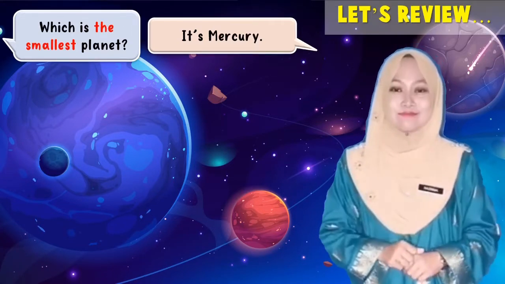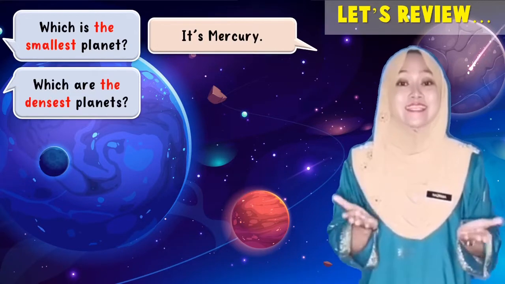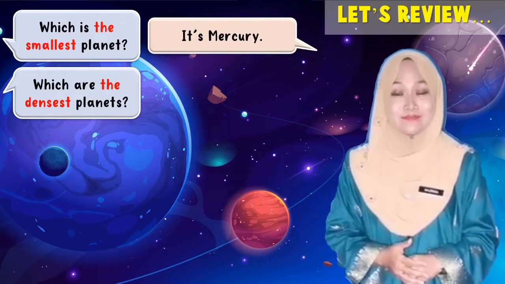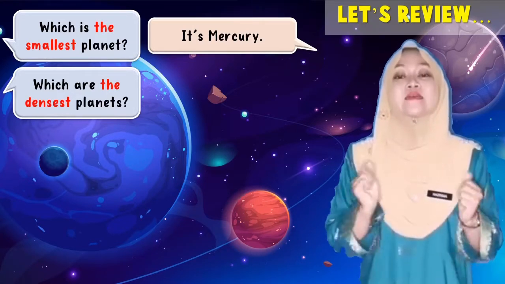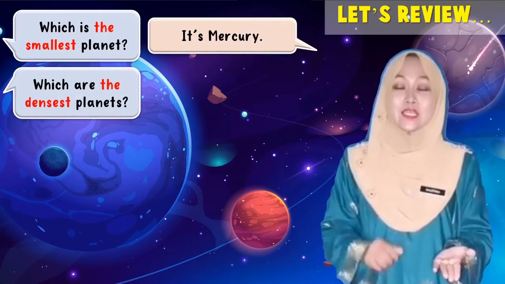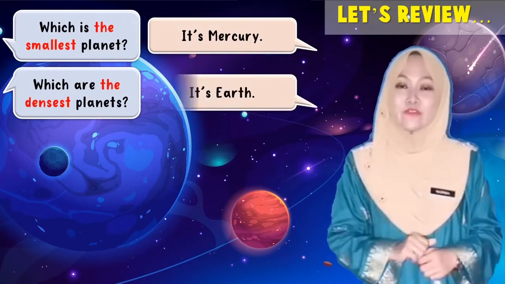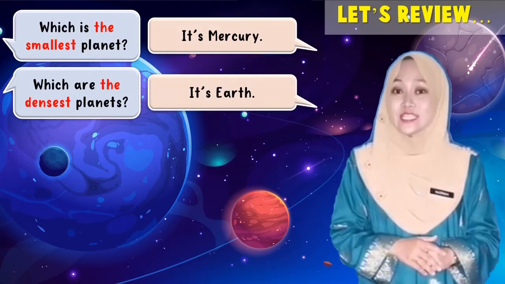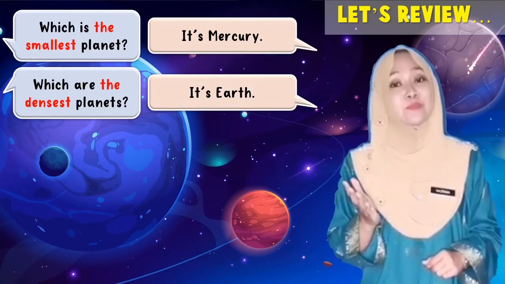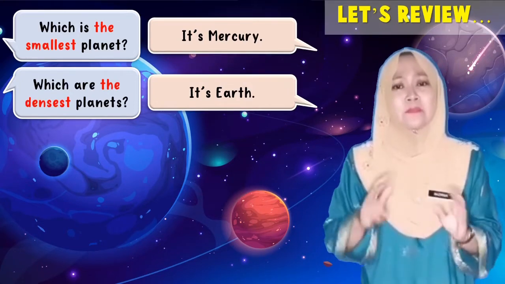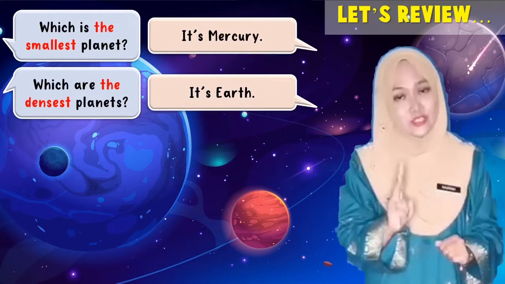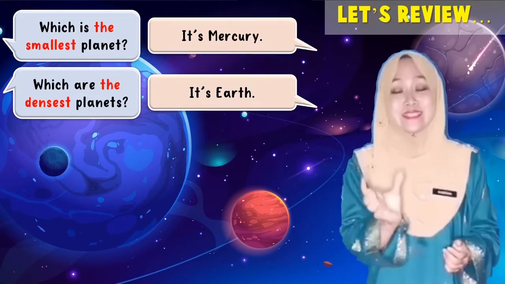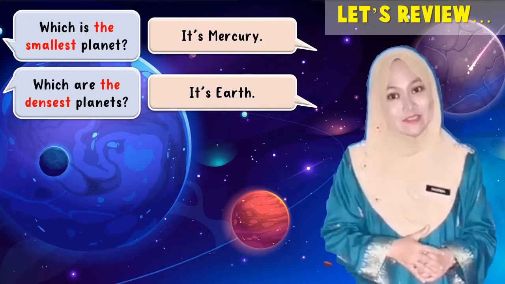Number 2. Which is the densest planet? Do you still remember? It's Earth. Again, we put the word the before the adjective and we add on est at the end of the adjective to show that is superlative adjective and to compare between more than 2 things. Here, the densest is the superlative adjective.